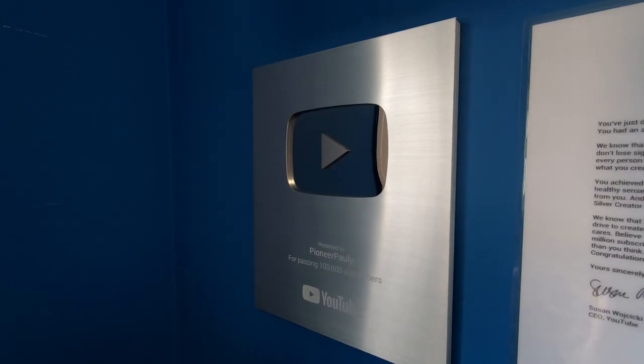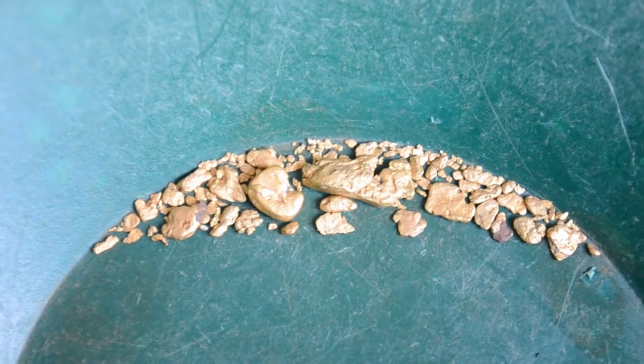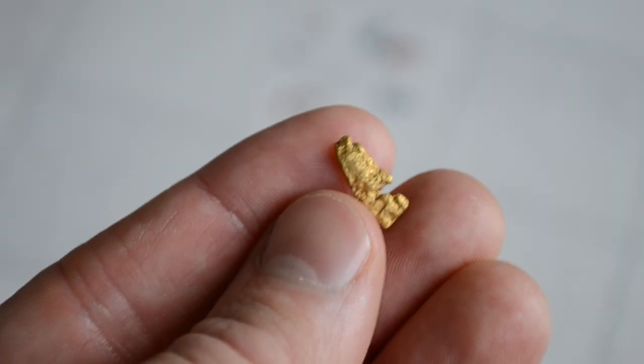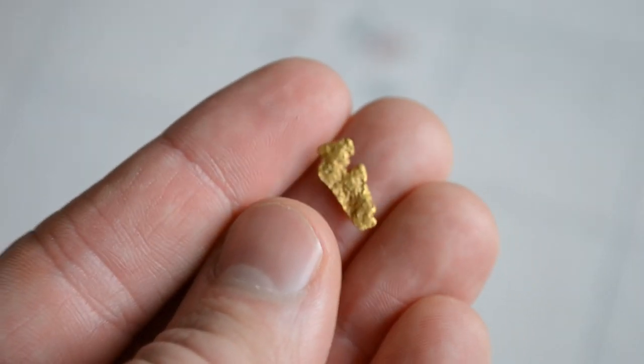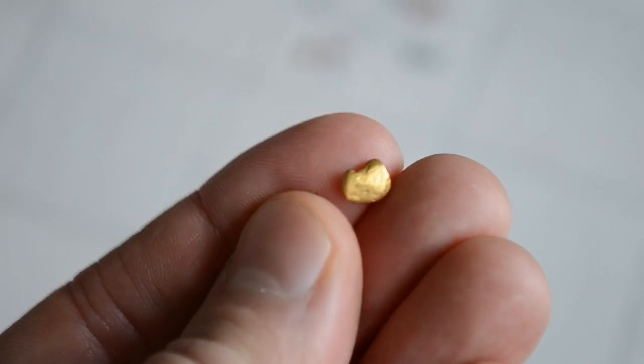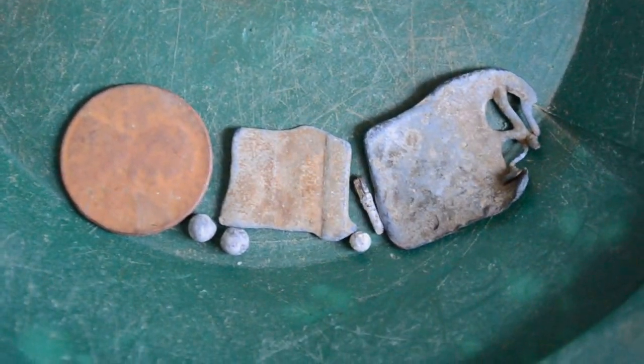Now, let's look at some gold. All right, check it out. Some beautiful gold from British Columbia. We even got two nice chunks in here, so this won't be easy to let go, but I'm sure whoever gets it will be pretty happy, and that makes me happy. Also, some other stuff that we pulled out of the river to make sure everything is clean.